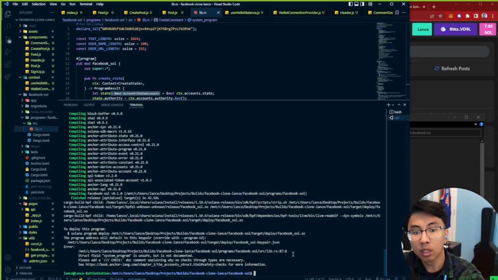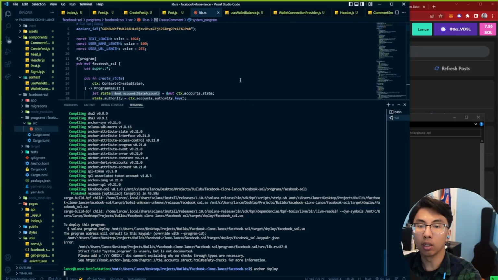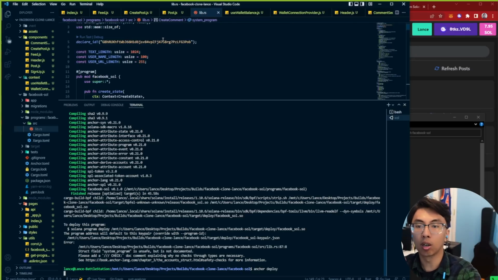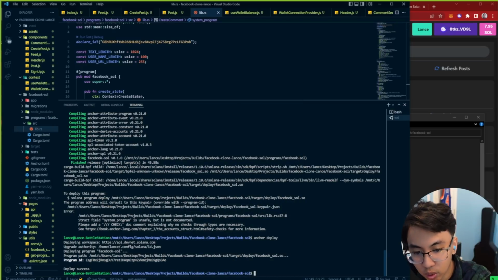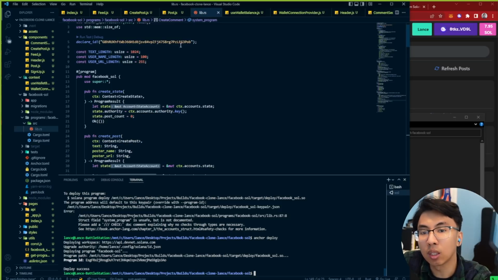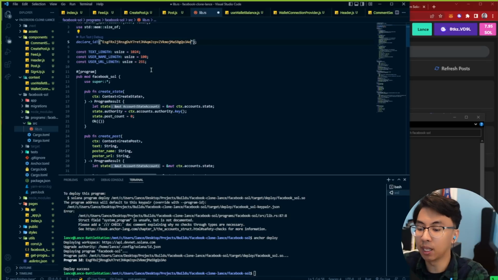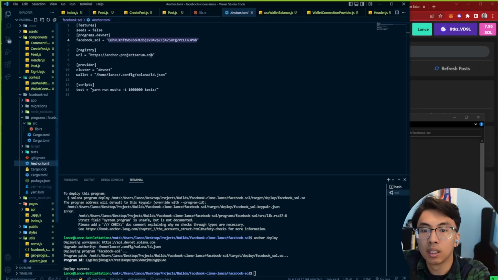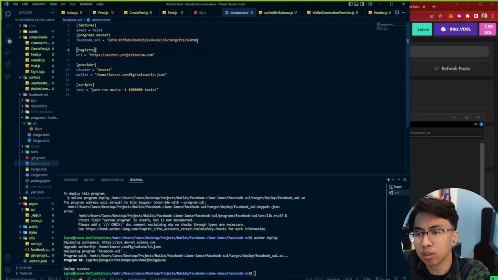Next, let's just deploy. Okay, so I'm gonna do anchor deploy, and this should generate us a new ID that we're gonna update our build with. All right, guys, we're 2 for 2. We got a new program ID, which means we can finally replace it. So copy that new program ID. It's gonna be different from what I have. So just take yours and put it in your declare ID here, because now this is reflective of our updated program. And you wanna take that same ID, head over to your anchor.toml and change this as well. But you guys knew that. At this point, we are deep in. So let's save.